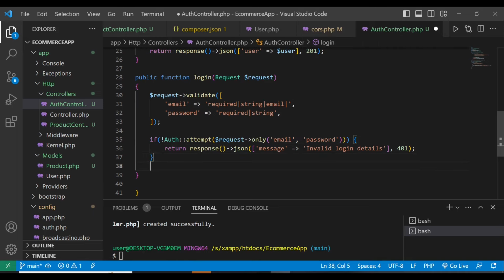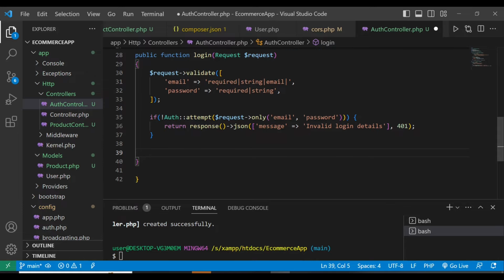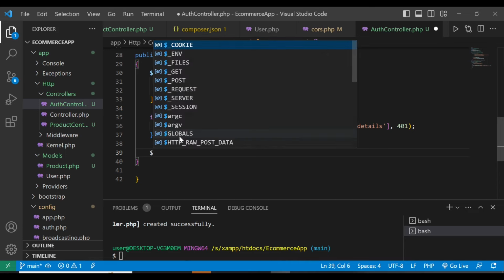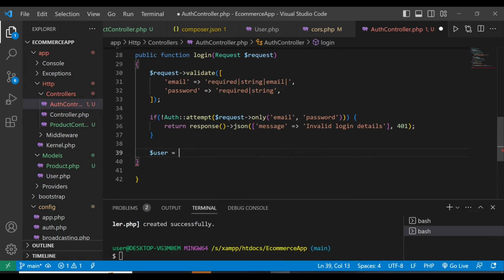And then once we are done with that part, now we are going to check if the credentials are valid. Then now we are going to get the authenticated user, that is if the person passes this part. So here we are going to be having this as a user. Then here we just request the user. This needs to be an arrow. And then here we have this. So that is, if the credentials are valid, we are now getting the authenticated user.